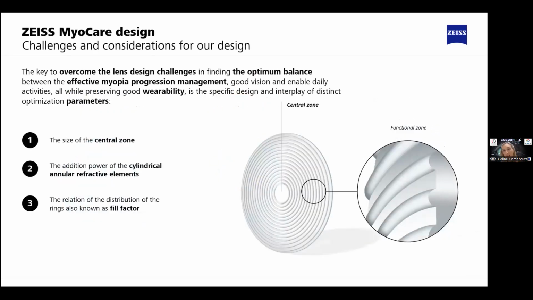Zeiss has been in the myopia management industry for more than 20 years now. At first, and still, our main market was Asia. We tried many things. We had progressive lenses, we had different types of lenses. What is very challenging in myopia management, not only with optical lenses, is the wearability. If the wearability of the myopia management technique is not good, it's never going to be efficient.